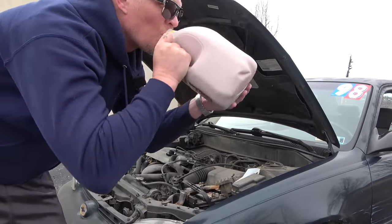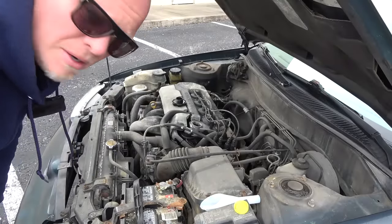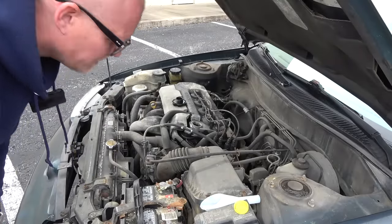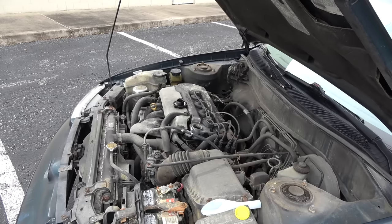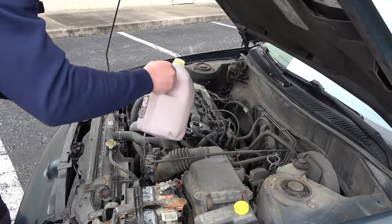That's good. So before I pour the chocolate milk in here, I'm actually going to start the engine up, and then we're going to pour it in and see if we hear any difference. Yeah, this silo is too big anyhow. We're just going to pour it.